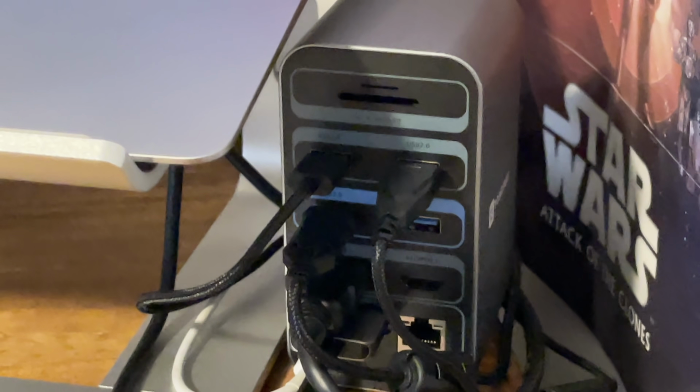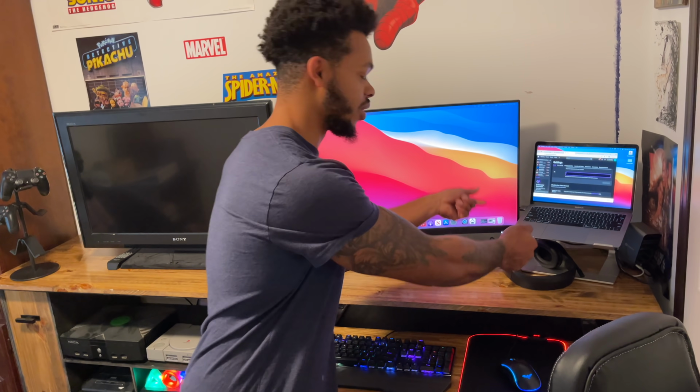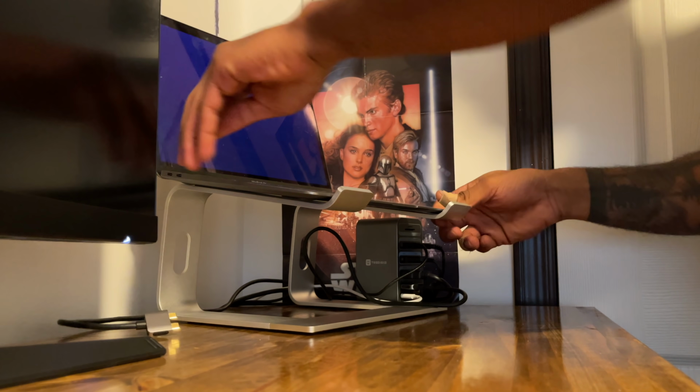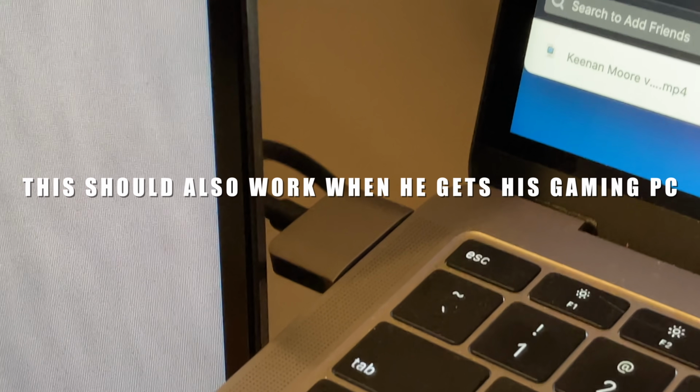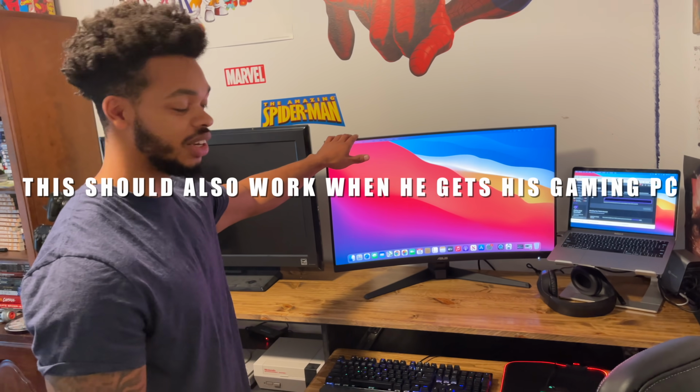So that way, if you want to, you can just unplug the computer, pick it up and walk away with it. Now you have a regular laptop again. You put it back over here. Now you still got your dual screen setup. Or you can also close that and just use this as one screen, whatever you want to do.